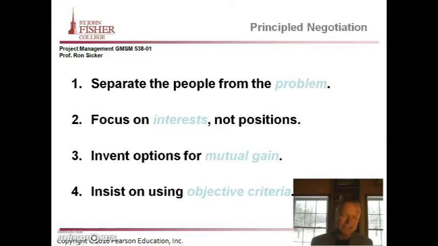So principled negotiations, you separate the people from the problem and you look at the problem. That happens especially when there is dysfunctional conflict, and the dysfunctional conflict is from differentiation or stereotypes. Focus on the interest of not only the people, but also the interests of the organization. And think of mutual gain. How can we negotiate this conflict so that there's a win-win-win? Remember, everybody likes to play win-win-win. And when I say win-win-win, I mean win for the organization, win for the project team, and win for each one of the individuals that have the conflict. How can we turn this into a win-win-win so that everybody's happy?